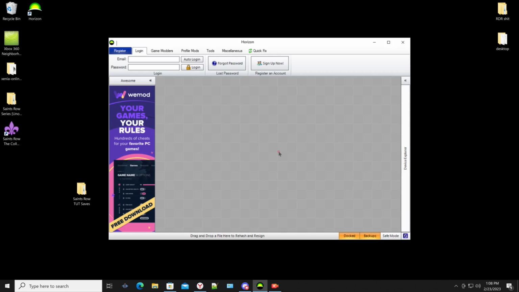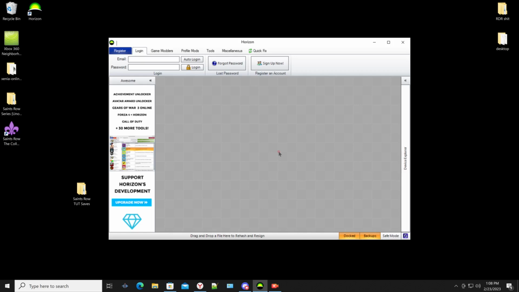But tossing all the projects I'm doing around, I've decided to go ahead and release what I have on these so far. So basically what these are is special rare vehicles for Saints Row 2 and Saints Row 3. All you got to do is use a save editor that has a garage editor, and you just import these vehicles into your game save and you'll have them in your game.